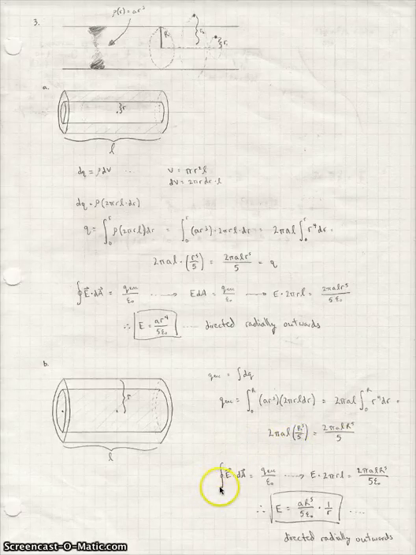Once again use Gauss's law: the integral over a closed surface of E dot dA equals Q enclosed over epsilon naught. Plug in 2 pi rL for the area at this point, and plug in what you just calculated for Q enclosed. So you have E times 2 pi rL equals 2 pi aL R to the fifth over 5 epsilon naught. When you isolate E, you have E equals a R to the fifth over 5 epsilon naught times 1 over r, which is the magnitude of the electric field at any points outside of the cylinder.